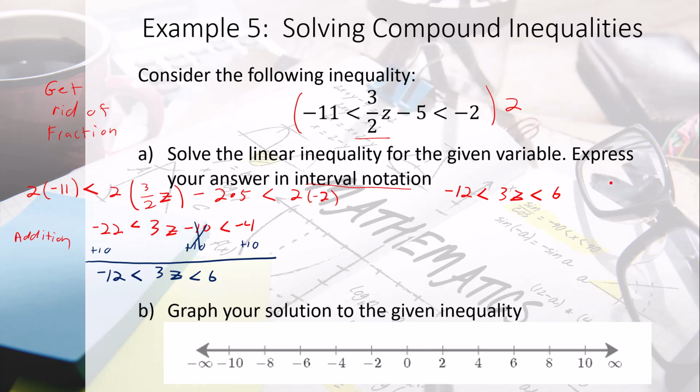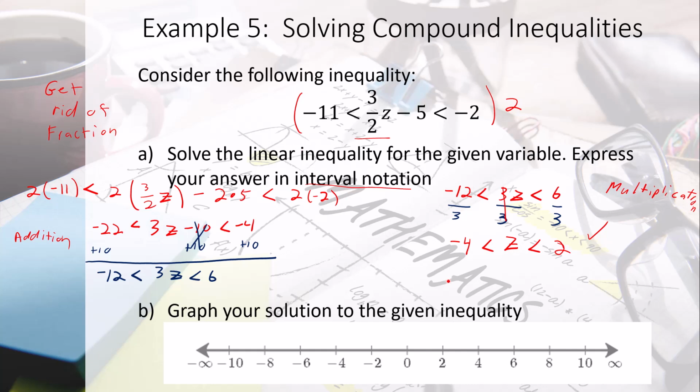And then we want to do multiplication to get rid of the coefficient. So we want to divide this by 3. That will give us a coefficient of 1. If we're going to divide the middle by 3, I need to divide the right-hand side by 3 and the left-hand side by 3. If I do, these cancel in the middle, and I just have z. That's what I'm looking for. Over here, I will have negative 12 divided by 3, which is negative 4. And over here, 6 divided by 3 is 2. So this right here would be my answer in algebraic notation, but we want interval notation.